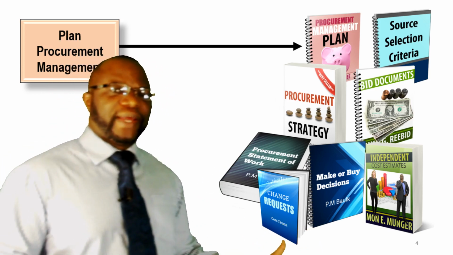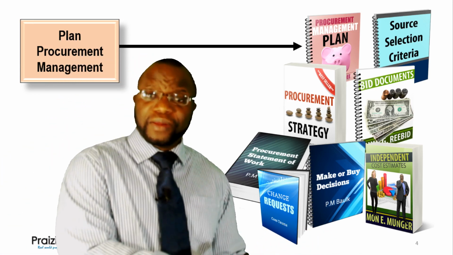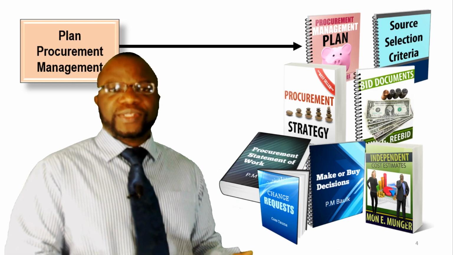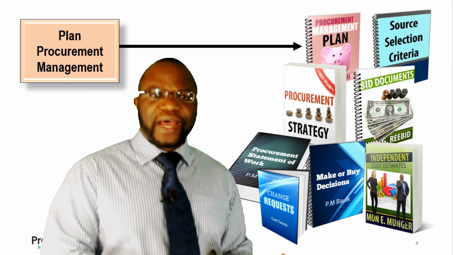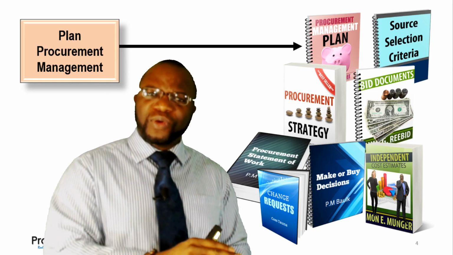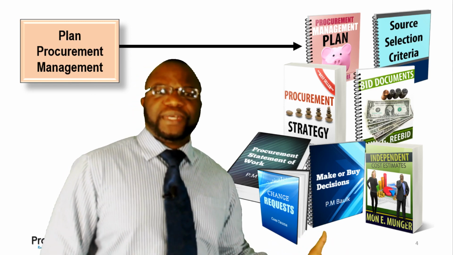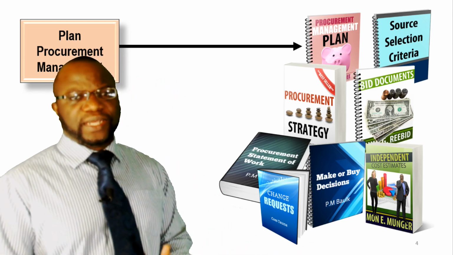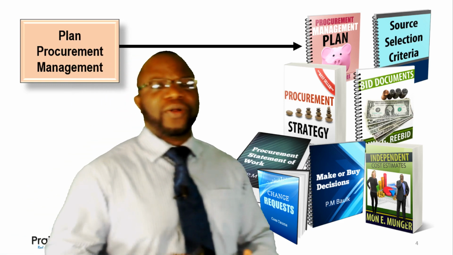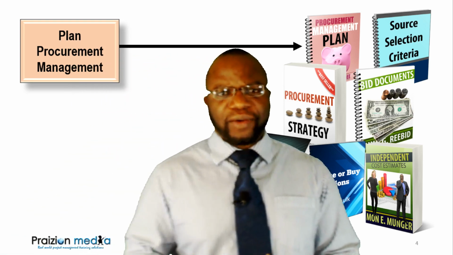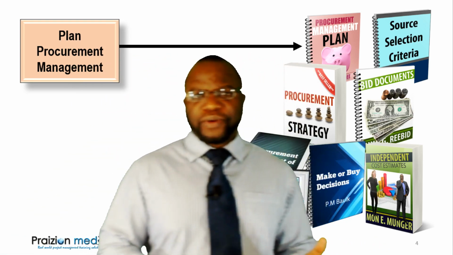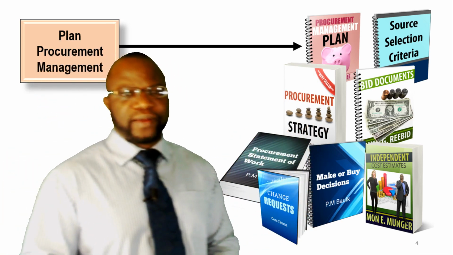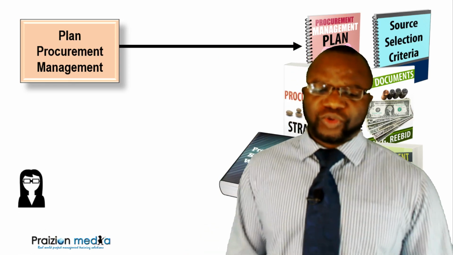Because in plan procurement management, this is a planning process. But what do you know? You've got change requests. This doesn't happen a lot, but it happens in a few of the processes. We also see this in define activities, change requests. You wouldn't have imagined to see it in planning, but there it is. And I call these unique aspects out in the book. So all of these are rather unique. This is an anomaly, so I call it out as well. But let's go into the tools and techniques.